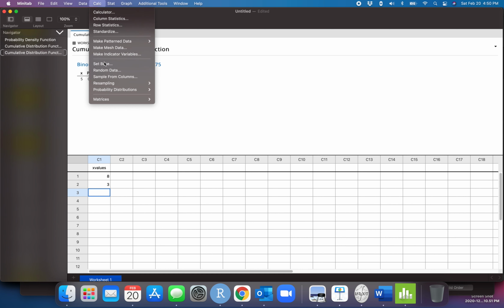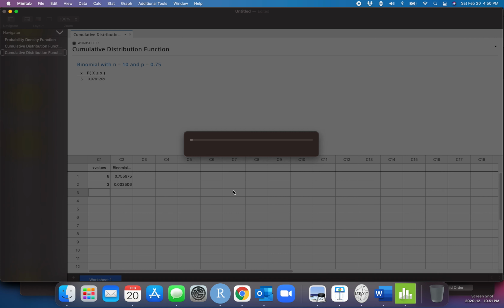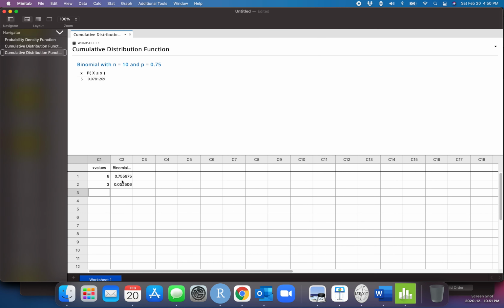If I go to calculate probability distributions, cumulative probability, now instead of a single value, a column of values. And so when I click on values in, it's going to show me the column. So I want that column. Same binomial setup. And maybe I want to store those cumulative probabilities next to the x values. I click OK. There they are. Okay, 0.75, this minus this.